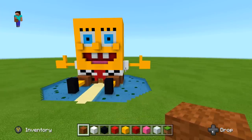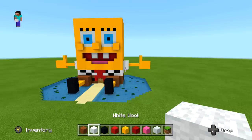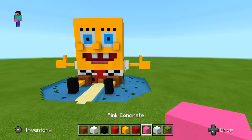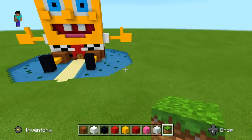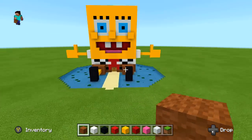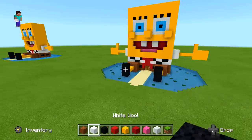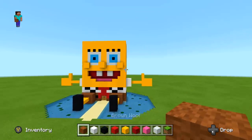So what you're going to need for this build: brown wool, white wool, black wool, red wool, yellow concrete, red concrete, pink concrete, and white concrete. There's also a grass block there but just ignore that. We're going to need some other things as we go and I'll update you when we need to pull those blocks out. If you think anything would look better and want to alternate any of these blocks, feel free to do so.